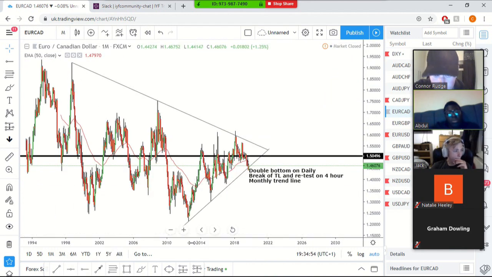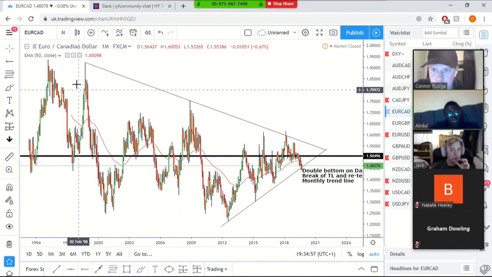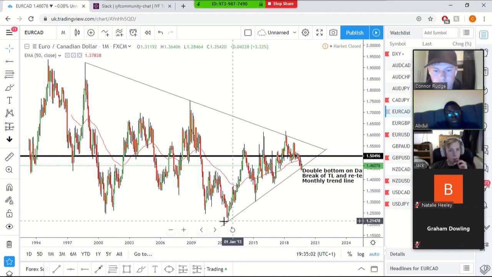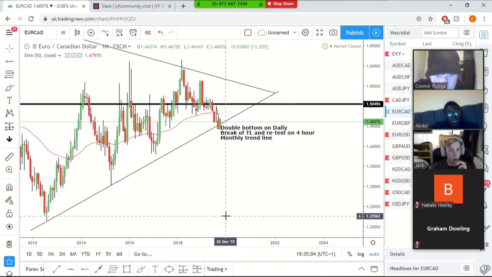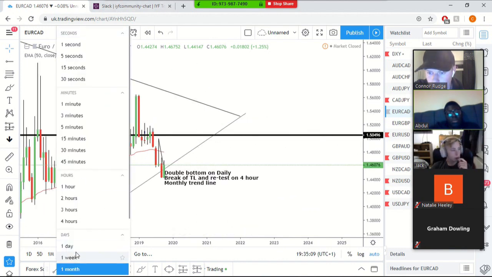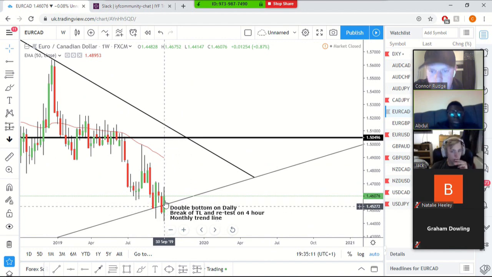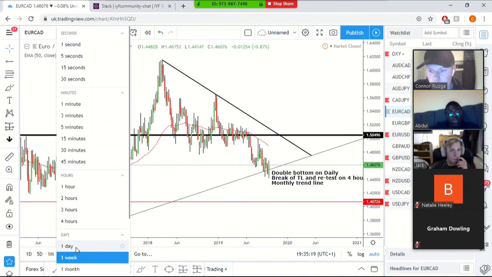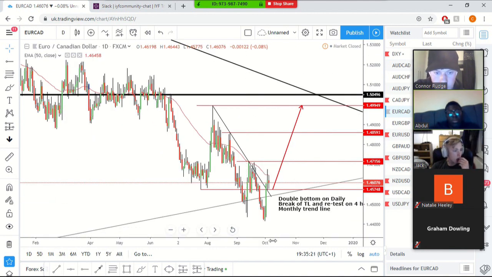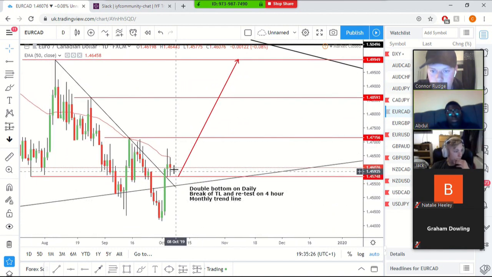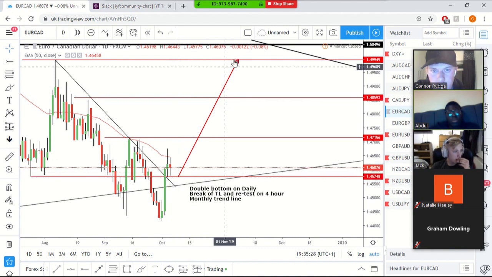We can see here the wedge that's formed. So massive potential here, as you can see from 1908, and then from here we've got 2011. If we can get this fake out off, and then through this trend line, if we go back onto the weekly, I'm looking for this to come back in as we've done, and then we could potentially go further. As you can see on the weekly, it's important because from here we can see there's a lot of potential within the market. However, if we go back on the daily, we can see it doesn't typically look that large. However, I'm pretty confident with this one. So if we can come down, retest, which we might have done already, and then come up.